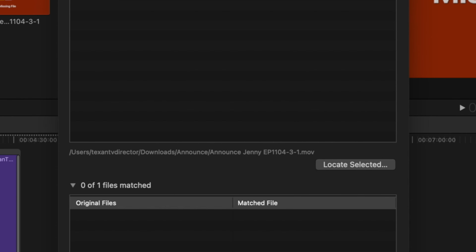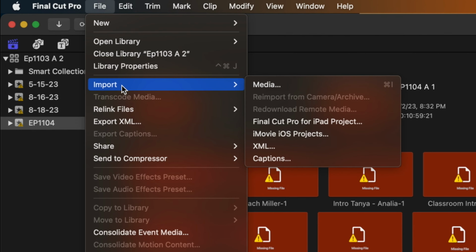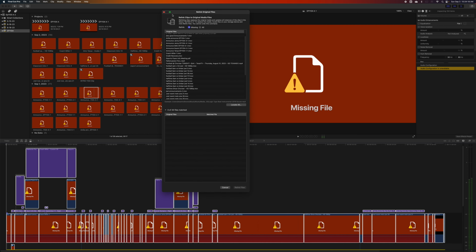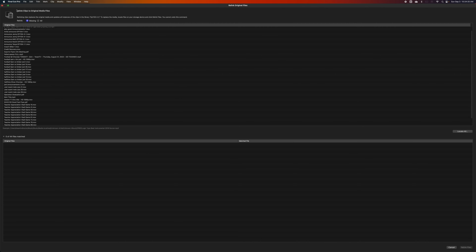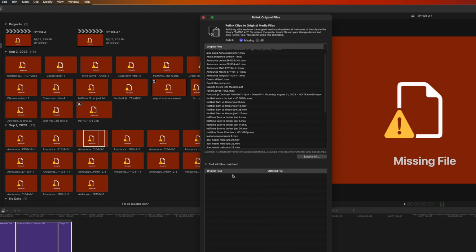So what I'm going to do then is, if it had said library something, that means it could be that it wasn't saved at all in the correct locations. So, okay, I'm going to select all the timeline, come back up here to Relink Files, Original Media. Here's everything, and you can expand this if you want by hitting the green dot and it fills the screen. I usually don't do that. And also you can resize this. Usually this is closed, but it's nice to see what it's linking up to.